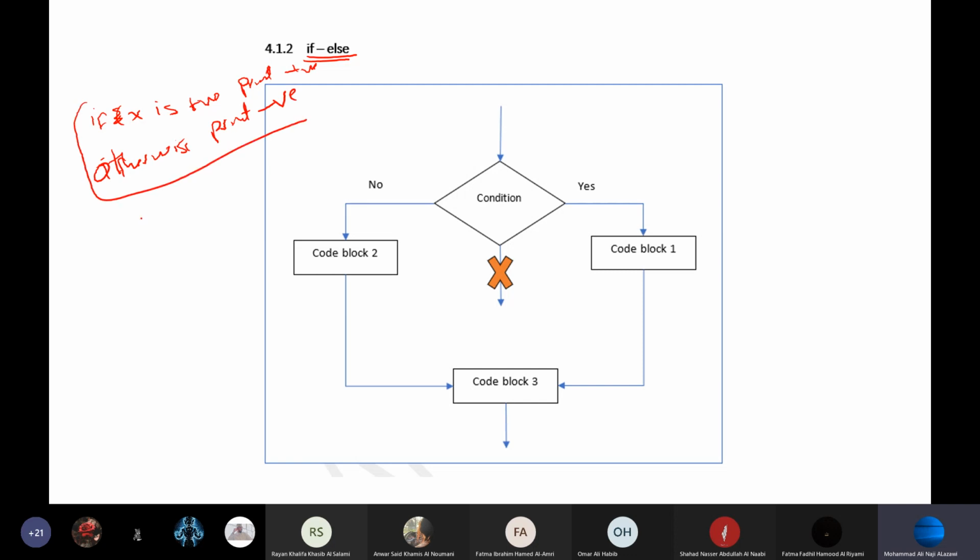And in all cases, print end of program. So here I'll define the value of x. Let's say x equals 5. Here the condition is x greater than or equals 0. This is the first case: x is greater than or equals 0 is true, then it will come here and take this path.